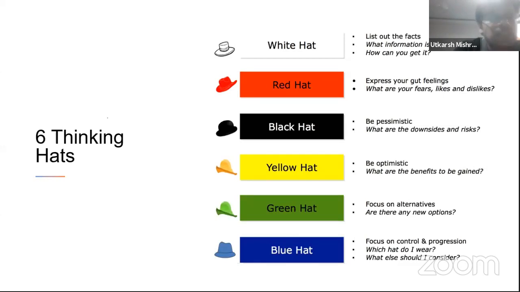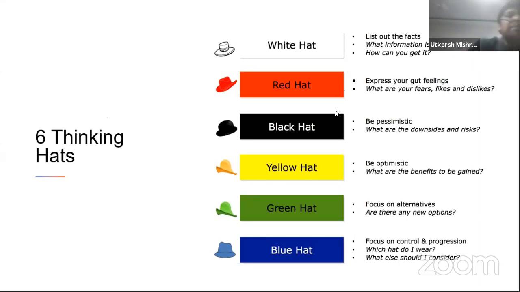So all the six thinking hats and empathy mapping, I'll request each one of you to go back and read more. This is one subject which will help you. Once you read more on each and every topic, you will feel the urgency to read more on that. There is a very famous quote that when I learn more, I learn that I need to learn more. The same is the case with design thinking, and with all these methods also, that once you learn more on these, you understand that there are more things to learn on each one of them.